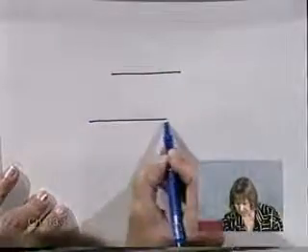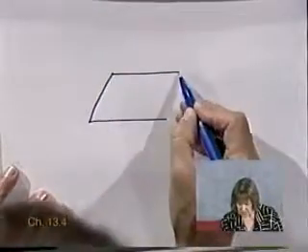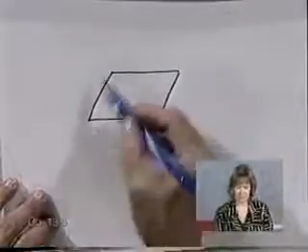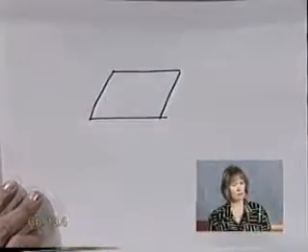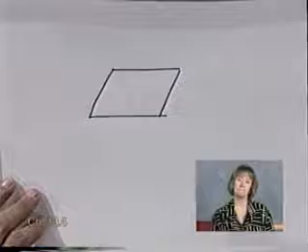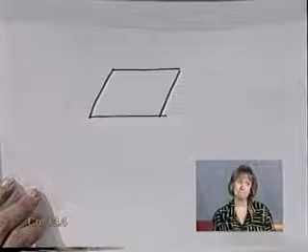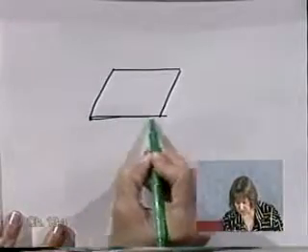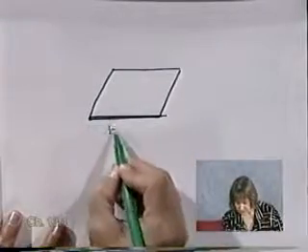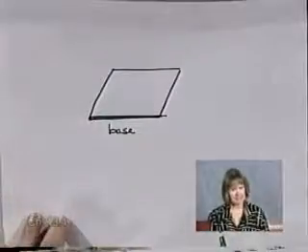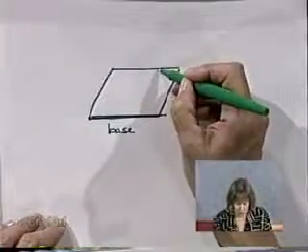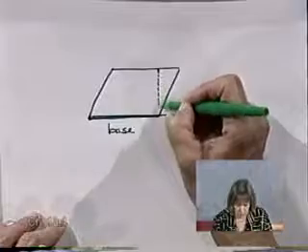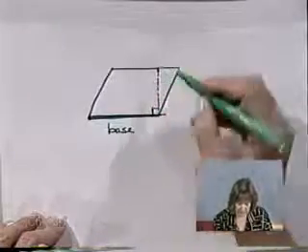Okay, let's do a parallelogram. What's a parallelogram? A parallelogram has the tops parallel and the sides parallel. So this is parallel to that, and that's parallel. What's the formula for the area of a parallelogram? Okay, a parallelogram has a base. From here to here, this is a base. And it has a height. And the height is the perpendicular: if you go to the top and you drop a perpendicular straight down to the bottom, this length is called height.